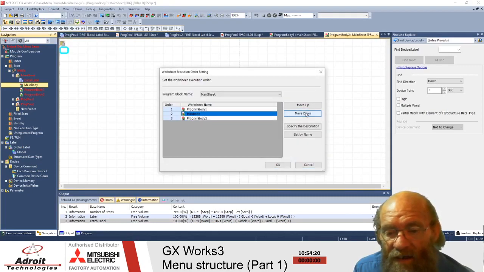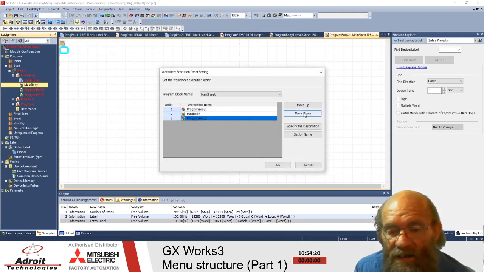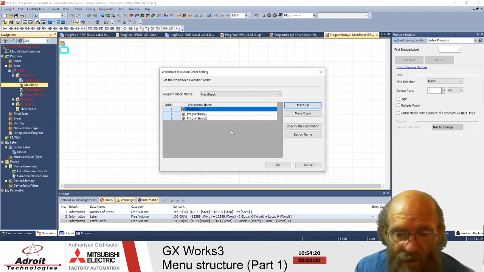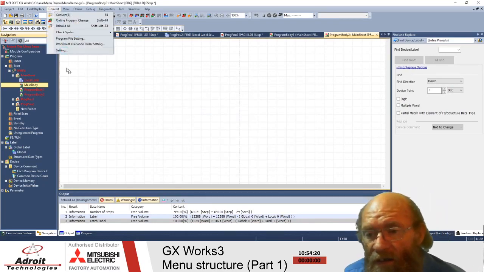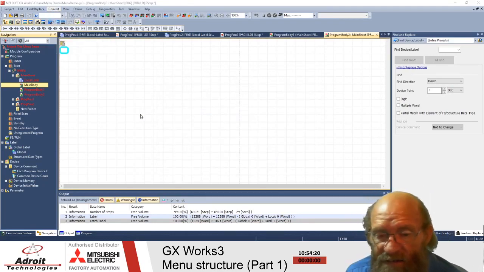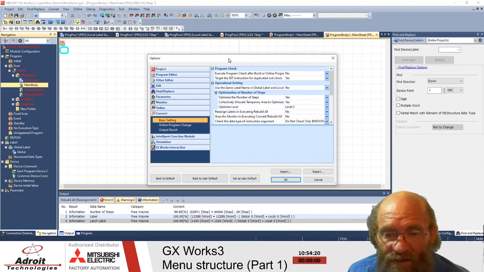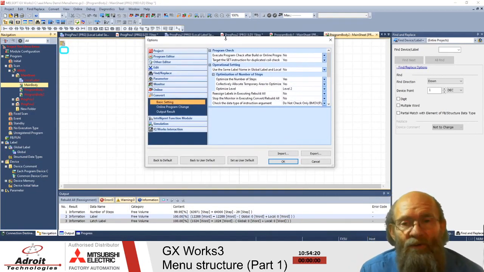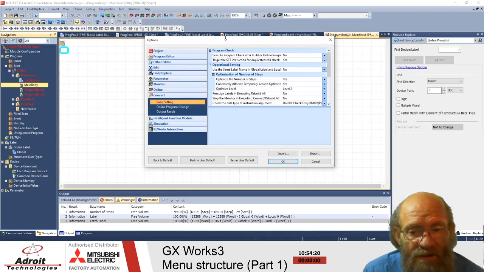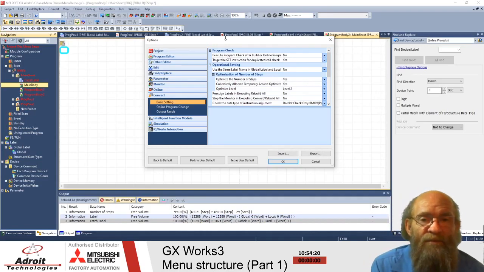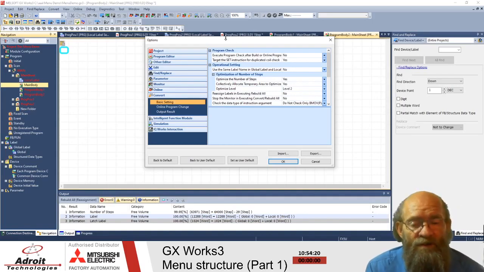So we can decide what worksheet will execute before the next one. Okay, quite self-explained and intuitive. Okay, and then convert settings. A good idea to start with your settings, but I would recommend strongly that you go and read up in the e-manual viewer on what the meaning of each one of these settings are. Okay. What you will also have in GX Works, when you click on any one of the settings, there will be a very short description for each specific setting.